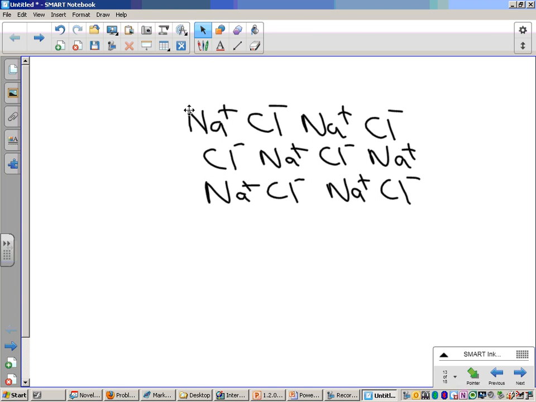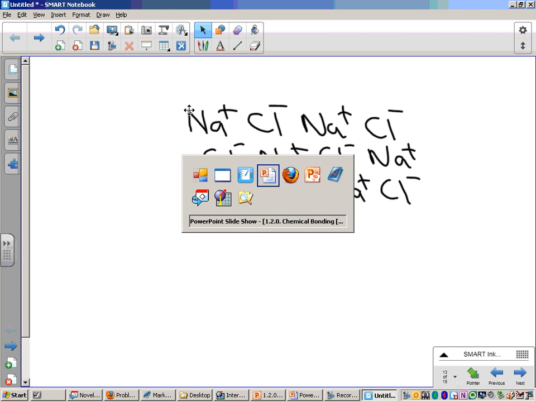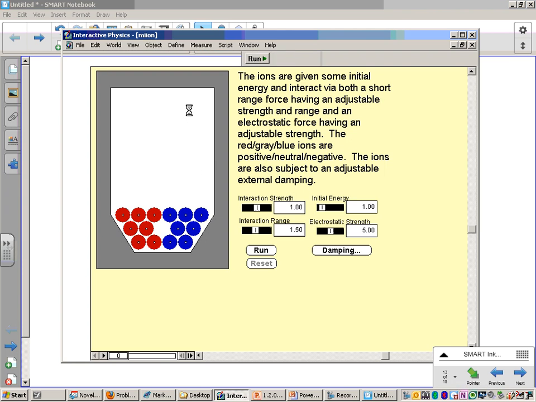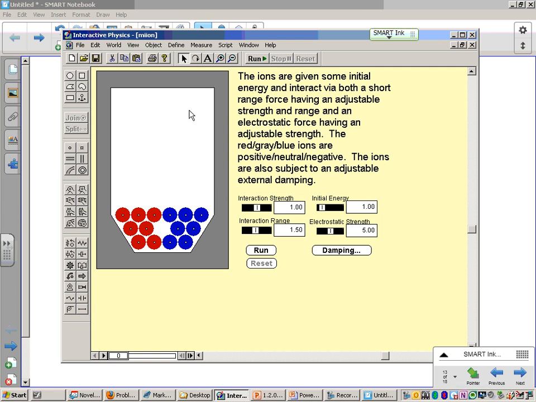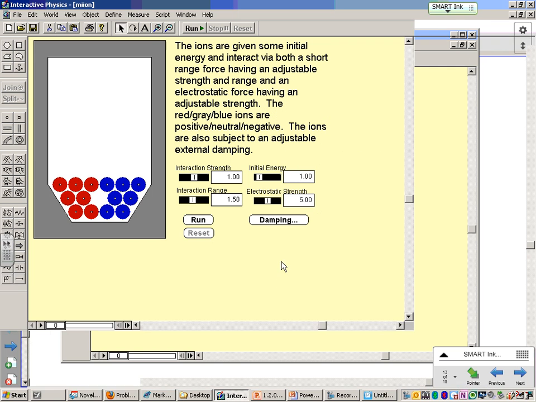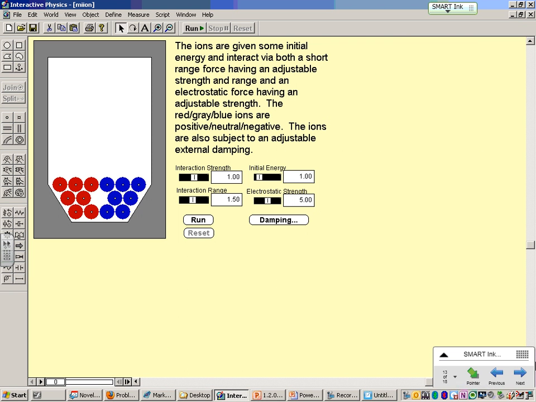One last, well, no, not last. One other thing I want to show you, and I didn't get a chance to show this morning's class because I forgot I had it. Let me just show you this neat little program here. It's called Interactive Physics, and it's a fairly old program. I used to use it when I taught physics, but it's also neat in simulating some simple chemistry things.